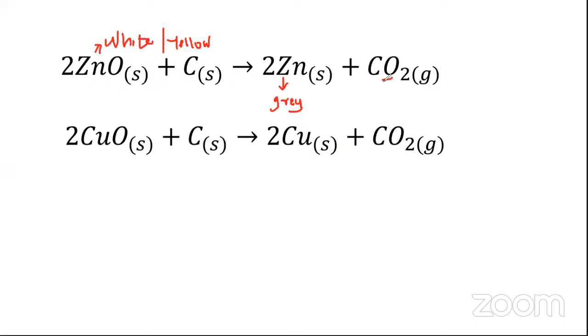You can go on and test for carbon dioxide. First of all, carbon dioxide does not support burning. So if you put a burning splint or anything burning, the fire will be put out. Or we can use calcium hydroxide, which turns milky.